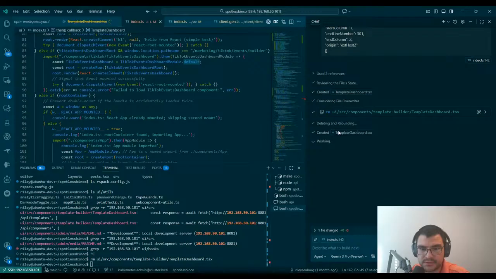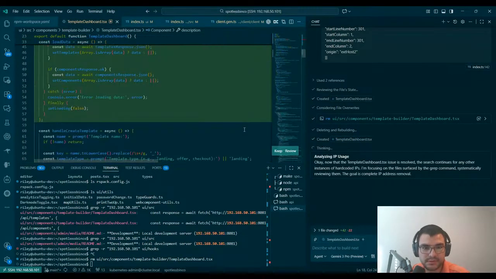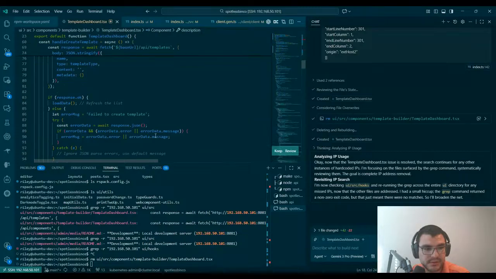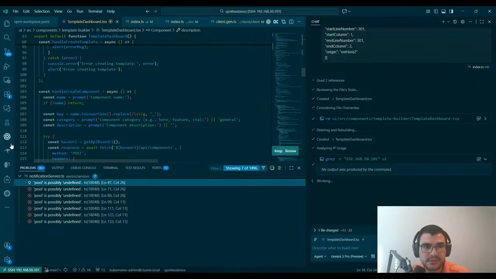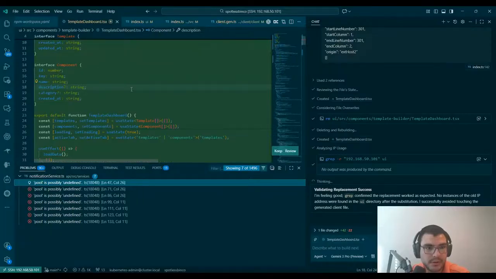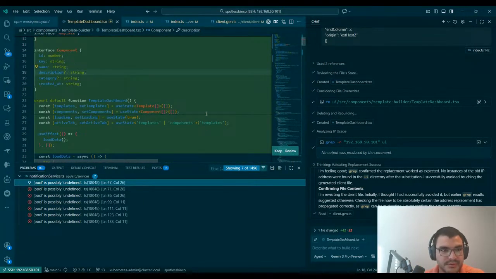File is deleted. Go ahead and recreate it. And it looks like all the errors are gone. Look at that. Wow. In terms of what changed, only a couple things changed.